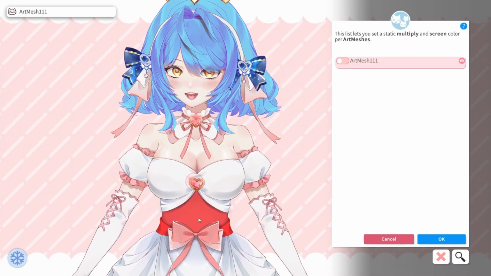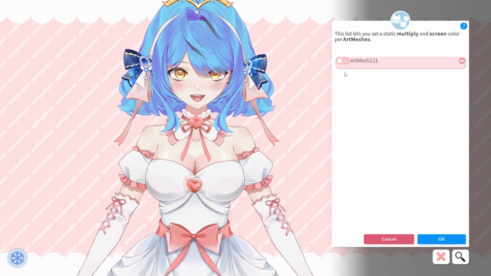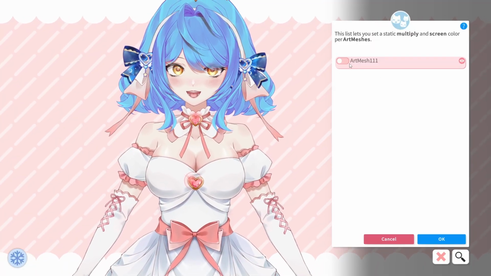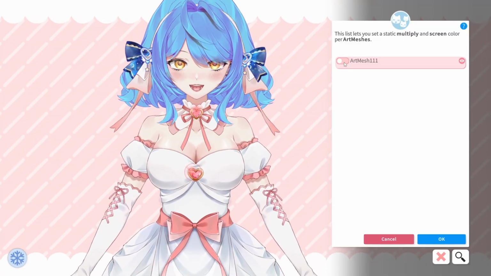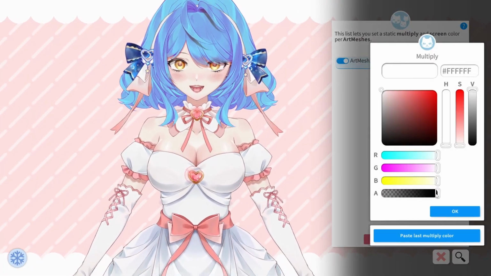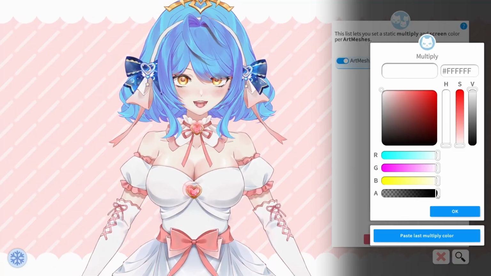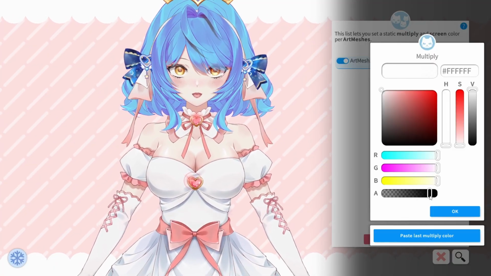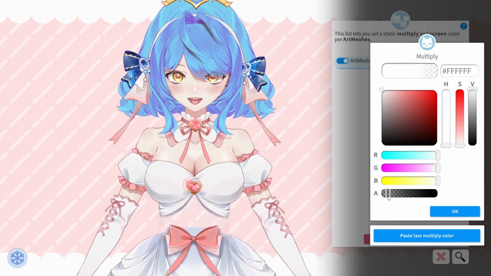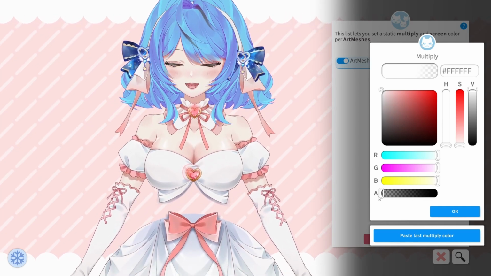So I click, for example, my torso, and you see that for this art mesh the editing features are turned off, but now we want to turn it on. And here you can customize the colors and everything for your art mesh. So what we want to do is turn this slider, the A slider, all the way down so it's transparent.